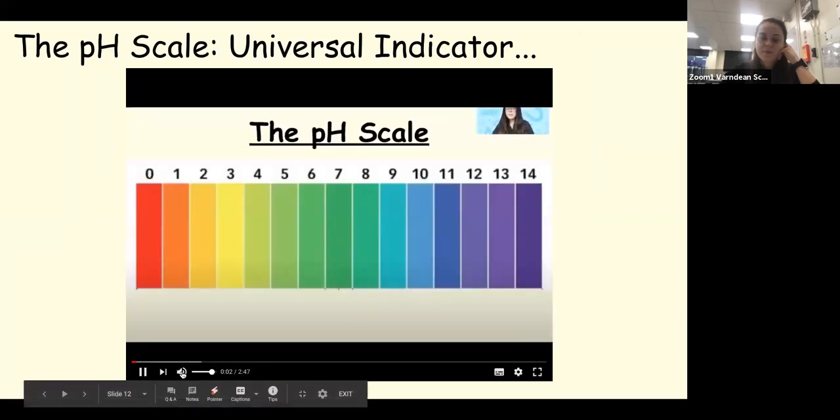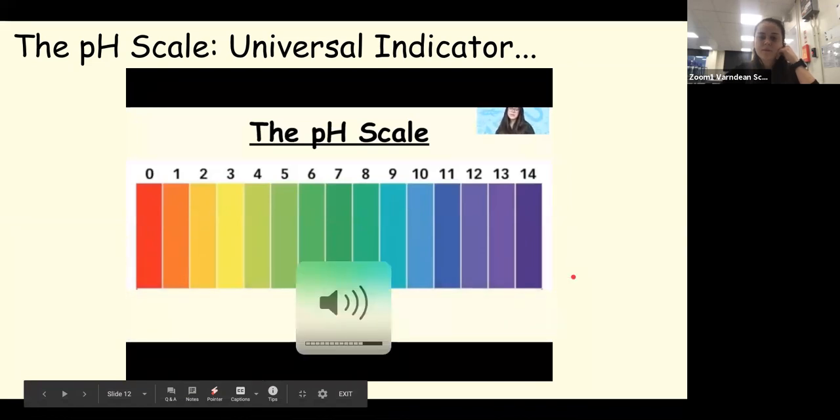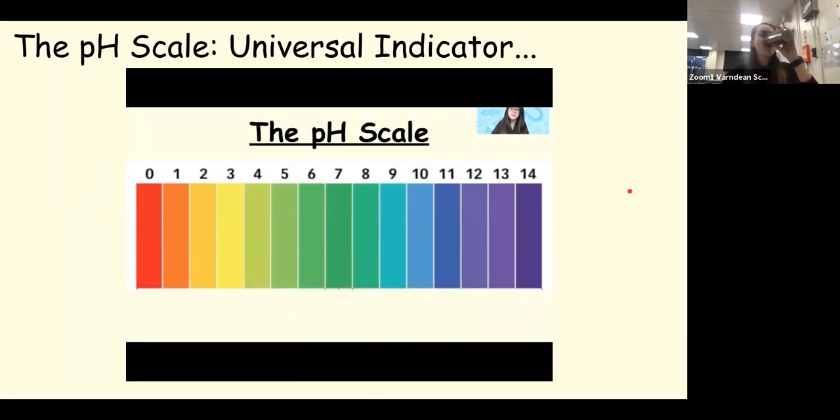In this clip, I'm going to talk to you about the pH scale. As you can see on the screen, we have what looks like a very pretty rainbow with the numbers above going from 0 to 14. But what do these mean? These colours are made using something called a universal indicator. The universal indicator will change different colours when put into different solutions based on whether they are strongly acidic, strongly alkali, weakly acidic, weakly alkali, or neutral, meaning that they are neither acidic nor alkali.